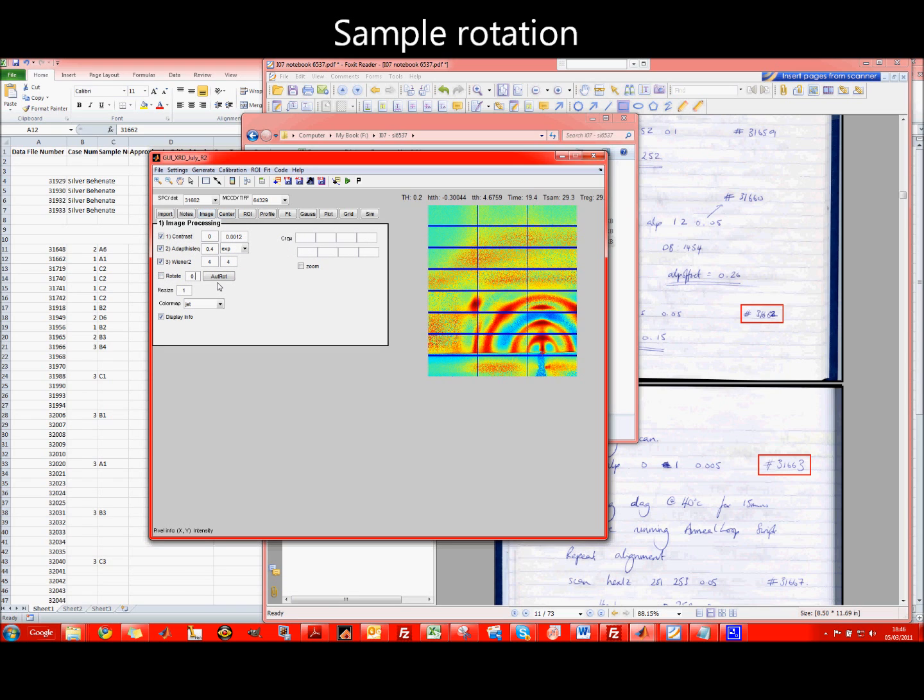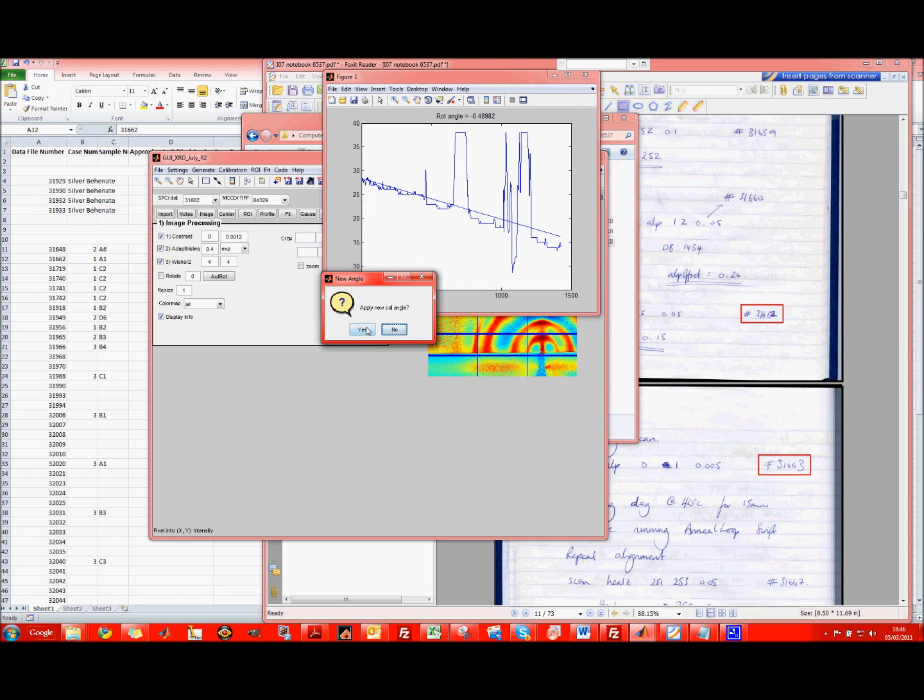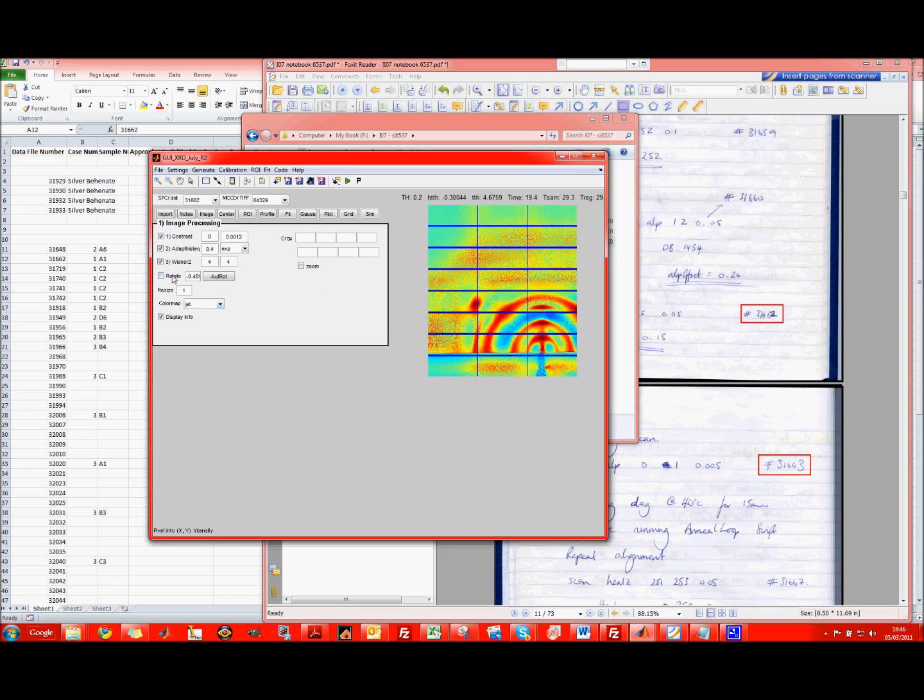we go to image and rotate the sample. So auto rotate, we go there, crop image, so this is, press yes, and then we try to apply the rotation and see whether this edge is at the same pixel as that edge.